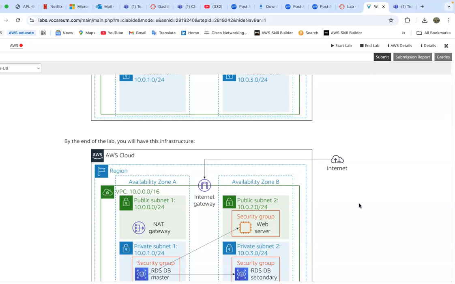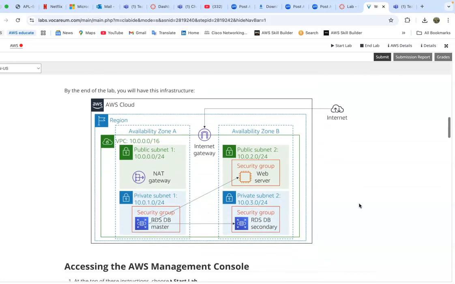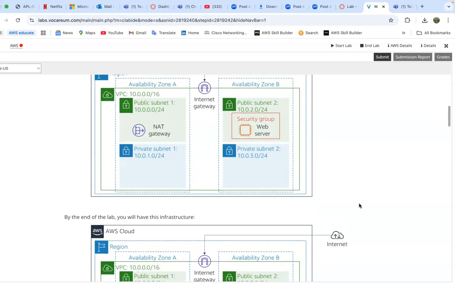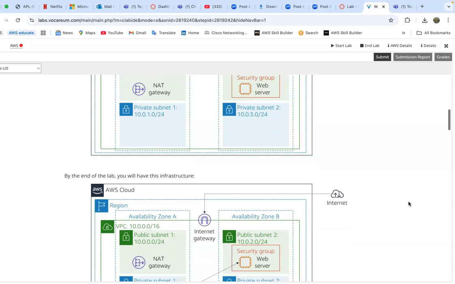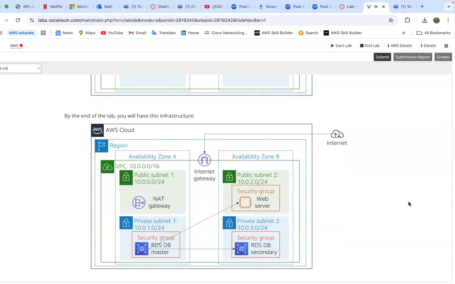By the end of the lab, you will have this infrastructure. So you see, for this part, you only have this, but by the end of the lab, you're supposed to have a security group on availability zone A. We're going to have a relational database with a security group, and this side we are going to have a security group and a secondary relational database.